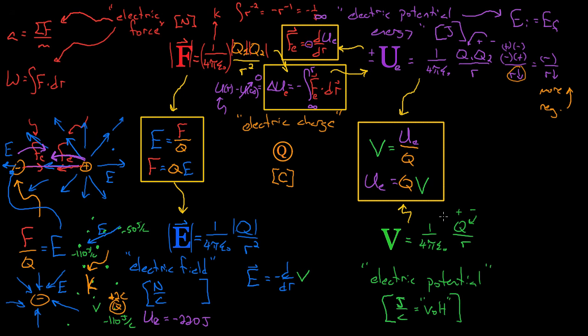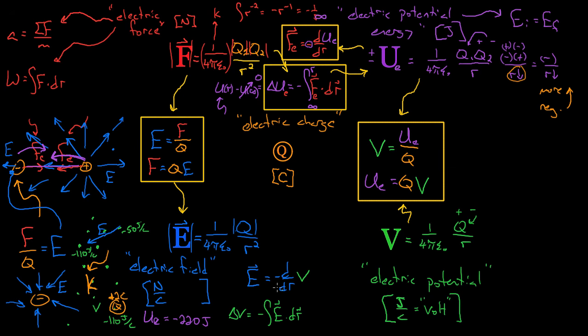Can you reverse this formula? Yeah, you can. Divide the bottom one by Q. You'd get delta U over Q, which would just be delta V. So delta V equals negative integral. Again, you can go from infinity to R, or you can go from A to B, whatever you want. We're still going to always define potential at infinity to be 0 unless stated otherwise. What happens if I divide left by Q? I get delta V. What happens if I divide right by Q? I get F over Q. F over Q is just E. So we get E dot dr.